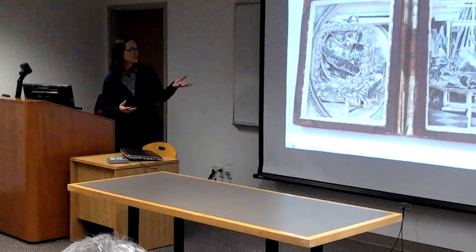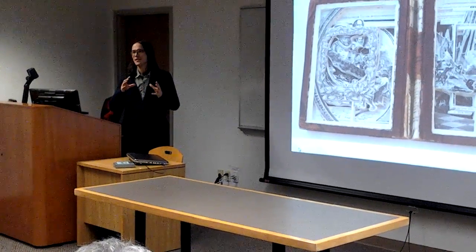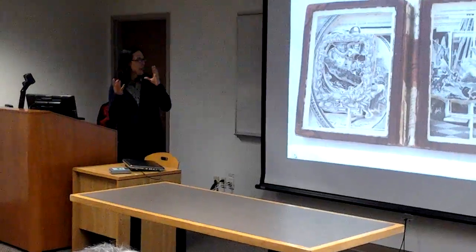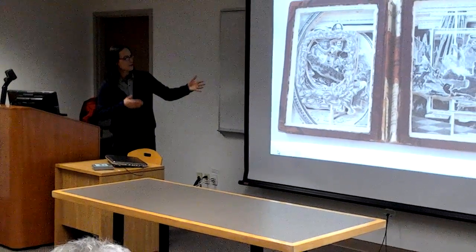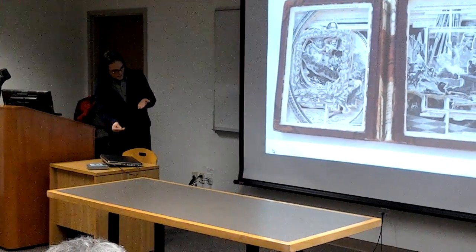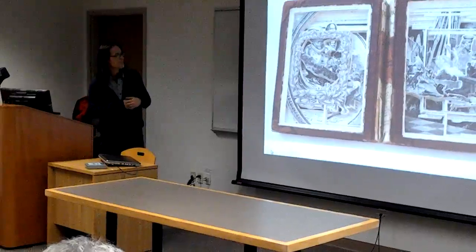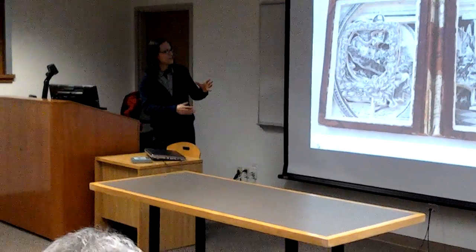But the process is organic, so as I'm cutting through, the composition evolves. Some of the things that I think might work end up being included, but then maybe later I cut down to a lower part and find something. A lot of times I'll flip open the book and see how it lines up before I cut into the next page. And sometimes I'll include something and then keep it for several pages.